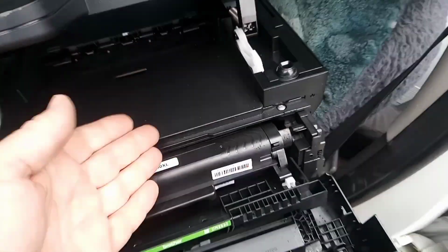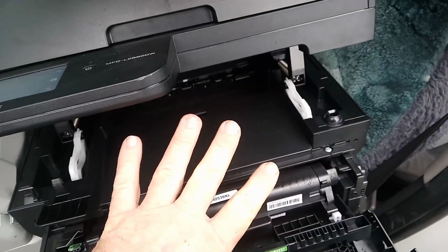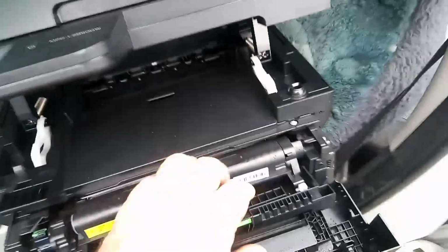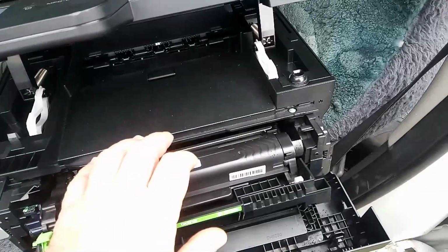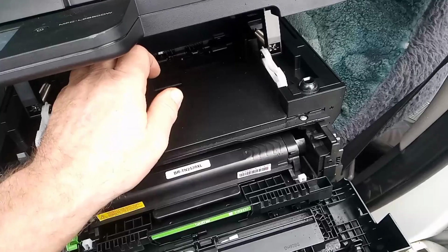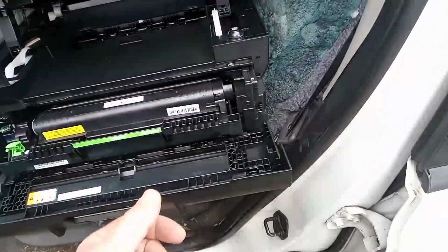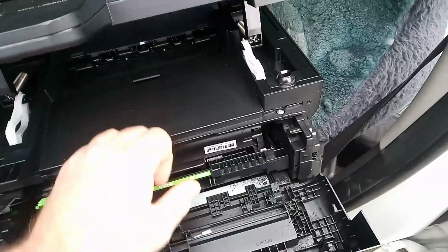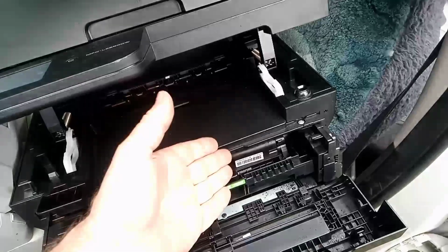So if you're an owner and you're looking to save money and you're buying cartridges and you want to say buy 4 cartridges at a time, you have to buy a 1V1, a 1V2, a 1V3 and a 1V4. But guess what? The Chinese are only shipping 1 code unit at a time. So if this gets rejected, it gets recorded in the printer, then what do you do? You have to race out and buy a genuine Brother cartridge, or look for a 1V2 cartridge to get the printer up and running again. And that's creating massive headaches for customers that run very busy businesses. It's a deliberate tactic to fight back. It's also a deliberate tactic to protect the manufacturer's supply of cartridges.